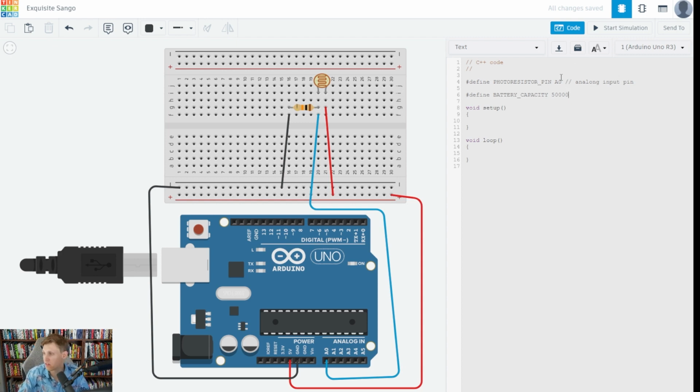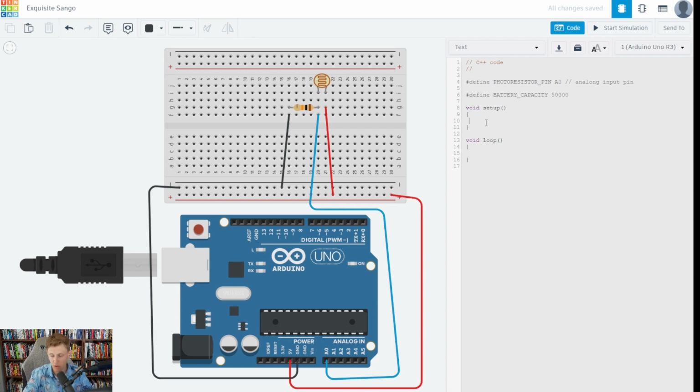It doesn't really matter necessarily what it is, but I'm just going to set it to 50,000. What is 50,000? That is 50,000 battery capacity units. Again, this is for simulation purposes, so the number isn't really that important, but make it something big. It's going to make it easier later on. I'm going to use 50,000.